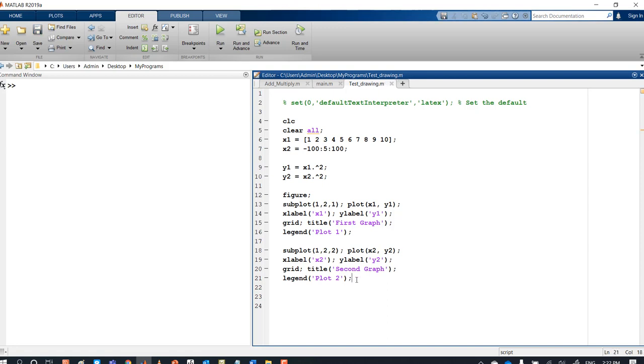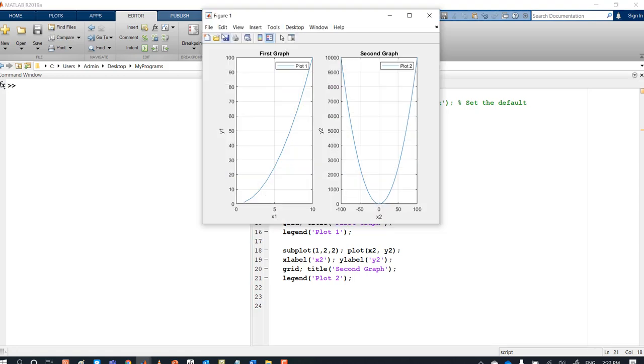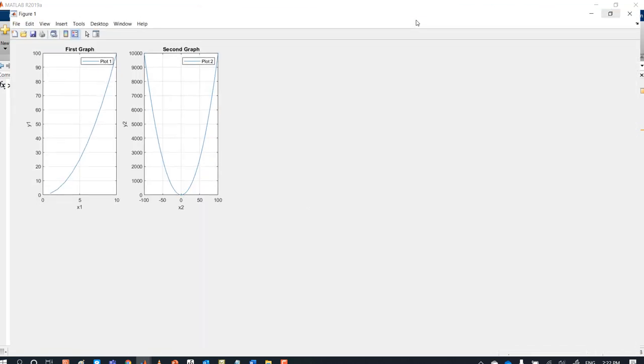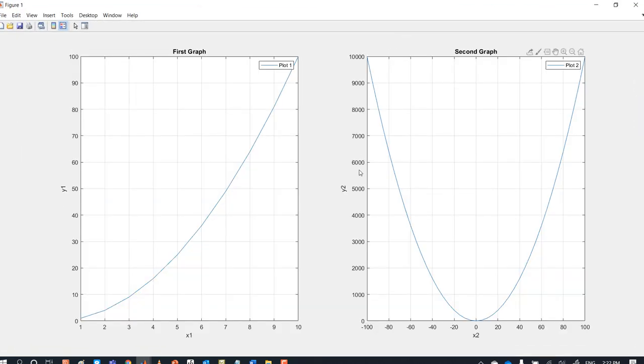All right, so I can now make the drawing, and here is the output, as you can see. So first graph, second graph, it looks nice, right? By the way, you can move this legend anywhere you like.